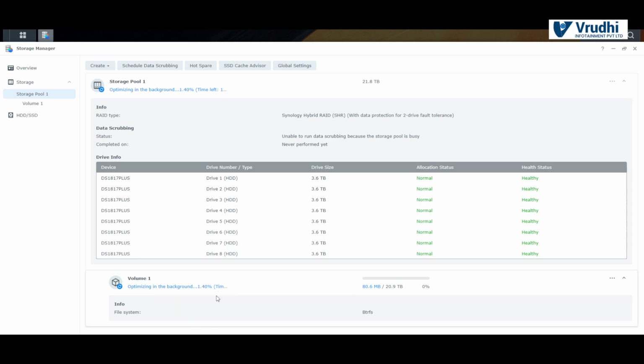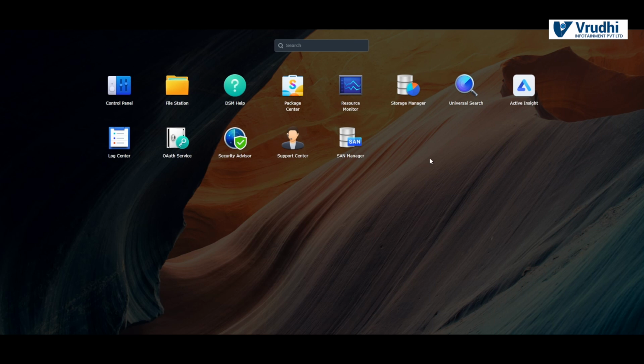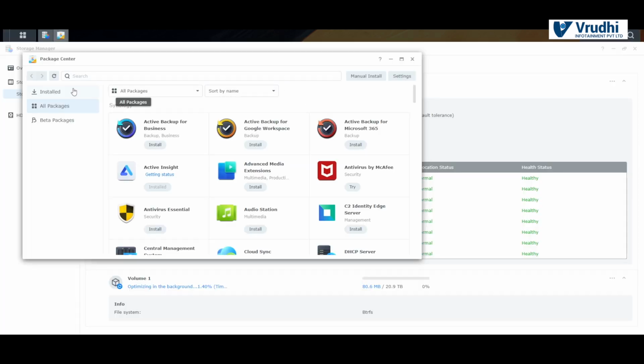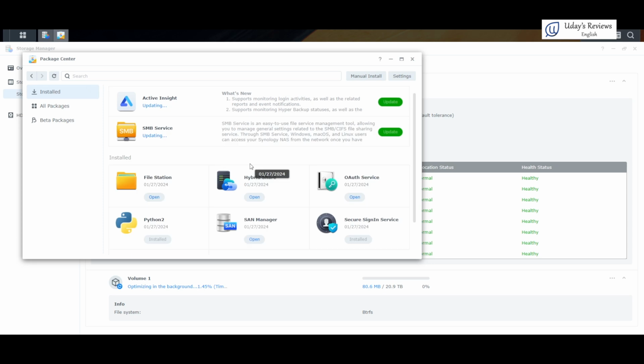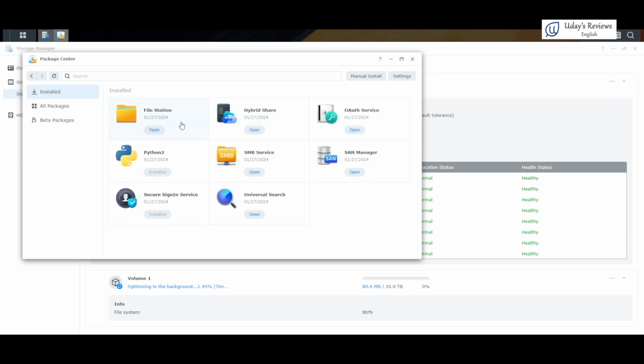Until this optimization is done, we will just go to the Package Center. Here I can see two updates. The first one is I'll update the SMB services, and the second one is I'll update Active Insight. So both are getting updated, and in installed software, if you see, the update is done.